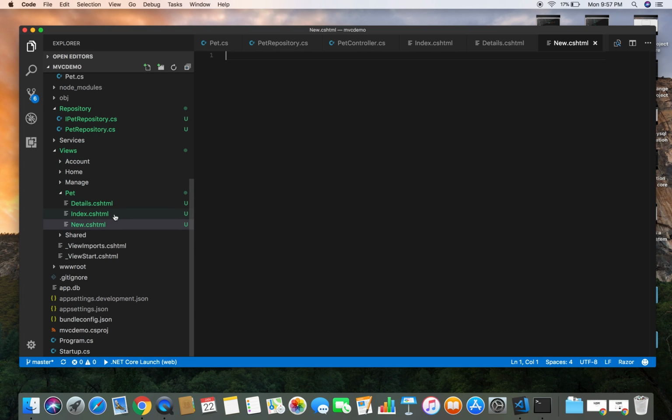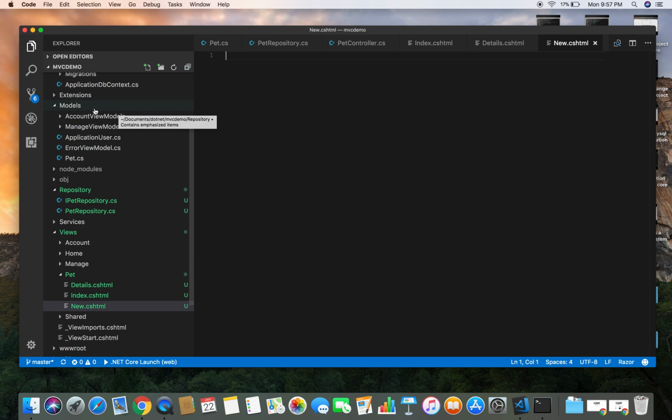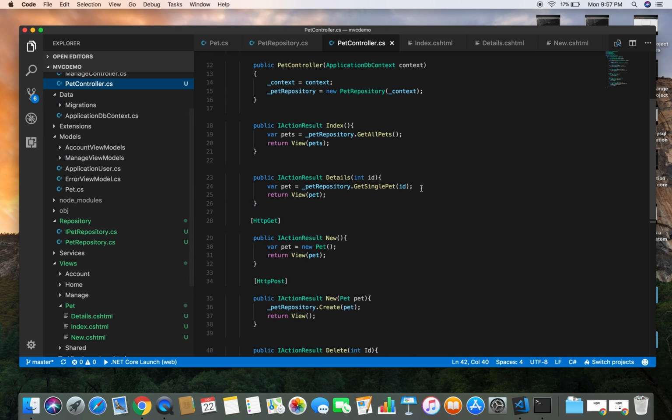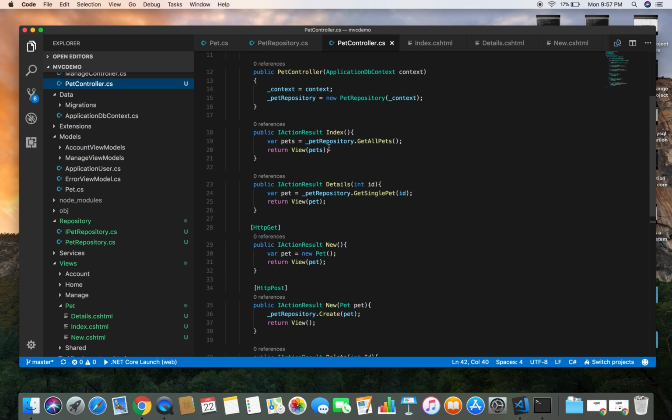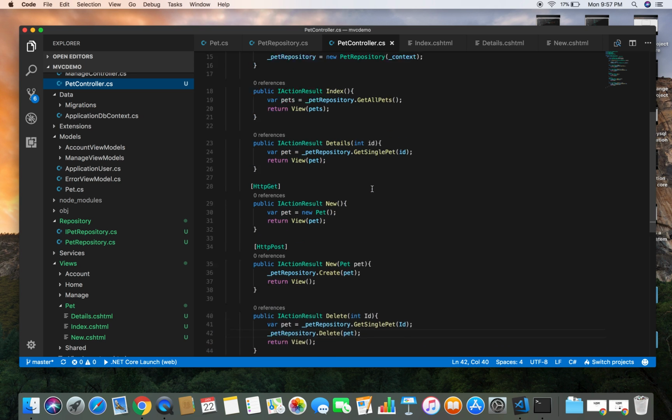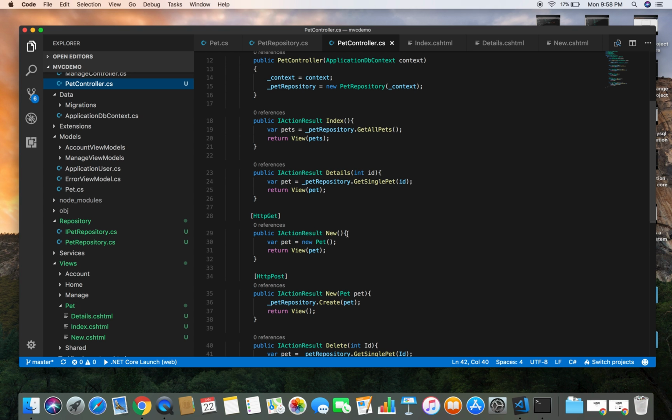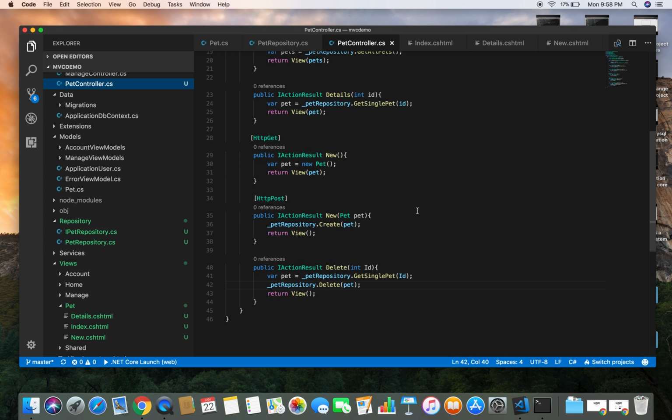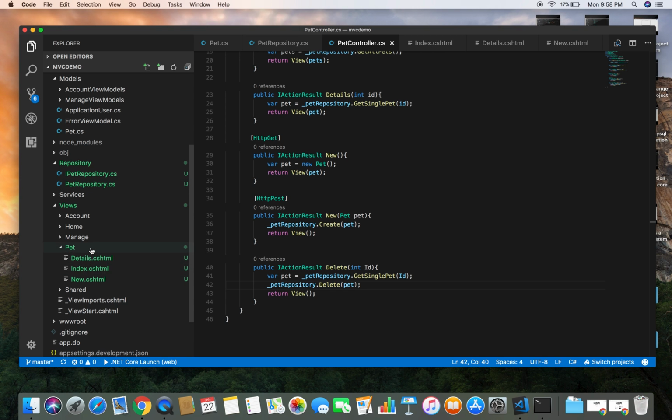So we have created three views, and these have the extension CSHTML, which represents the C# code embedded within the HTML file. These three views have names the same as the names of the methods in the controller. So we have the index view, details view, and new view, and we don't need a view for the delete action, so we haven't created a delete view here.